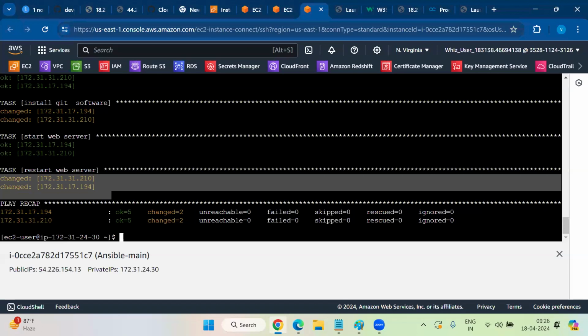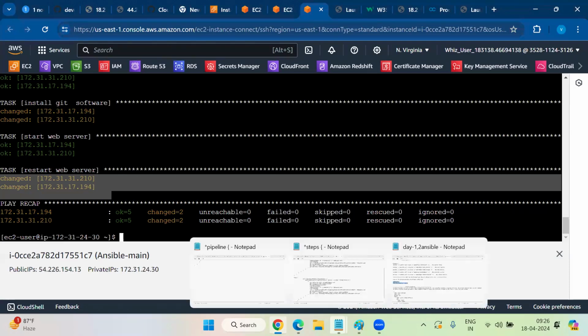Is it good practice to install Git while you are restarting your server? Understand? Every time you restart, interruption will come, right? The application is already accessed by the public. So anyway, first we should not add Git into that same YAML, even though we have an option, that is handler. What is handler? A handler can monitor. I mean, it will not monitor. Handler will observe your source code. If any changes come in your source code only, restart will run. Understand? Okay, I will show you the definition. You can easily understand.